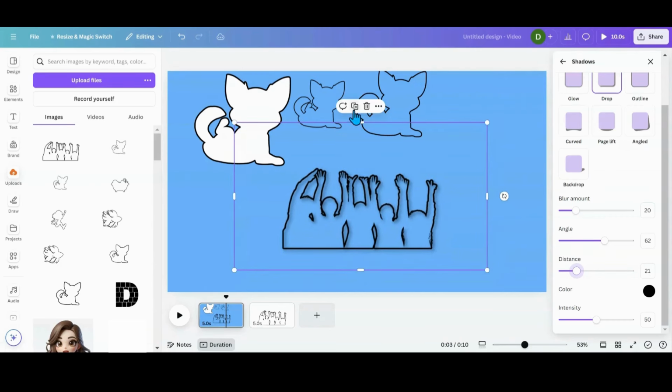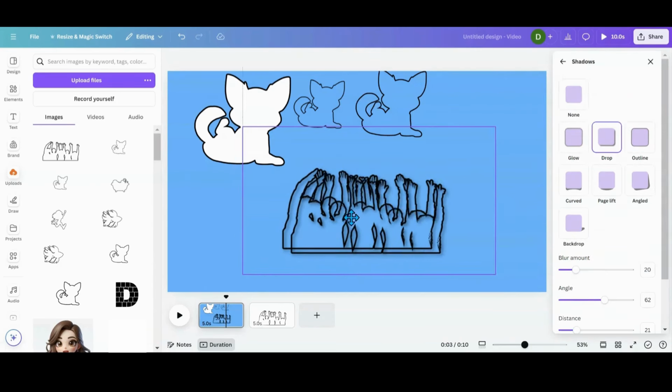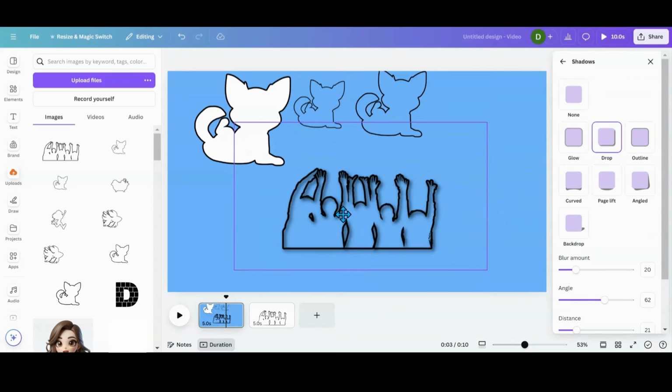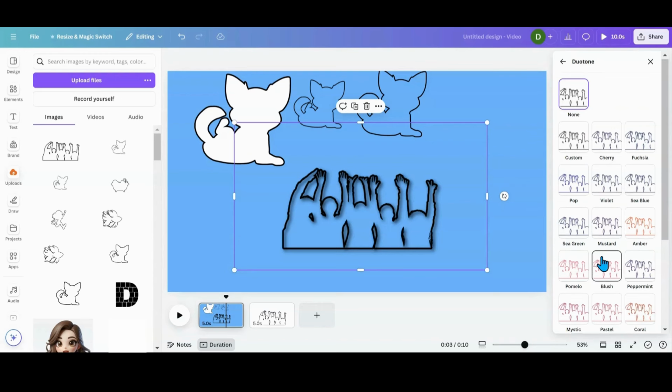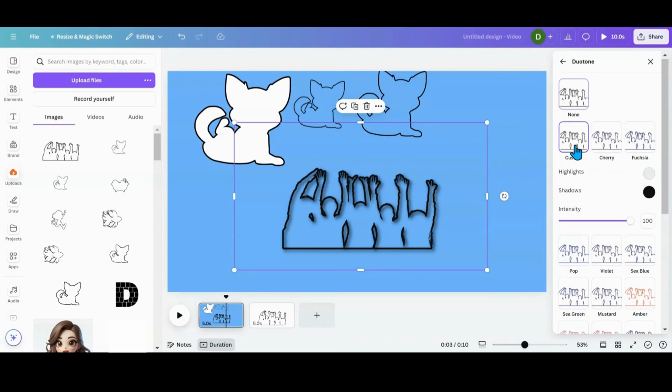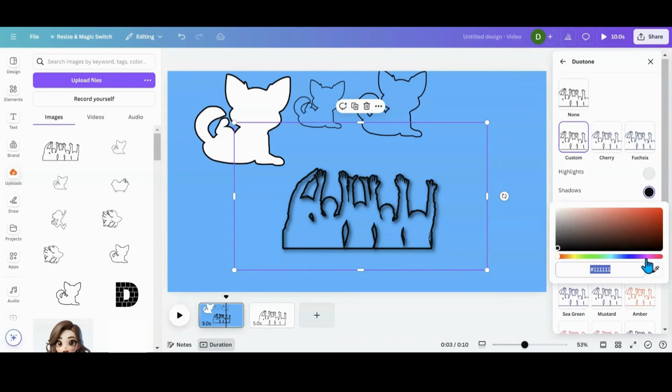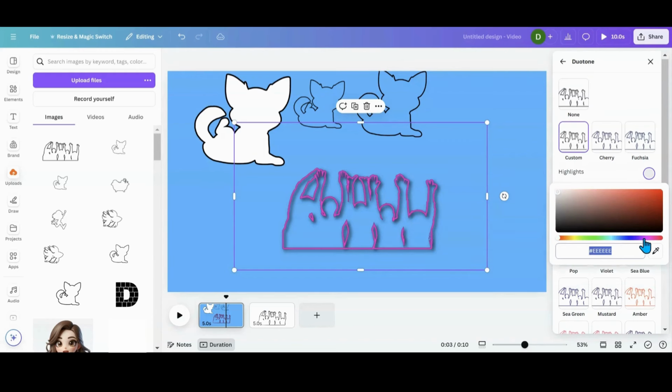But the other thing I did with that, so I made one in black, and then what I did was take one and I changed the color. So I went into duotone and I grabbed me a hot pink. So let's go into custom. I went and grabbed a pinky purple, and then I did another pinky purple.